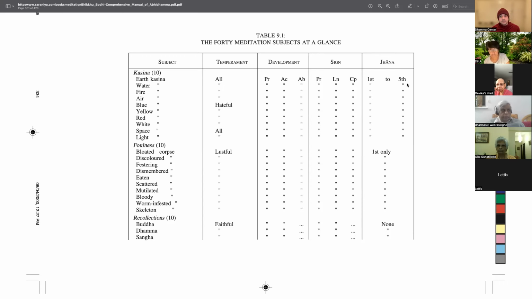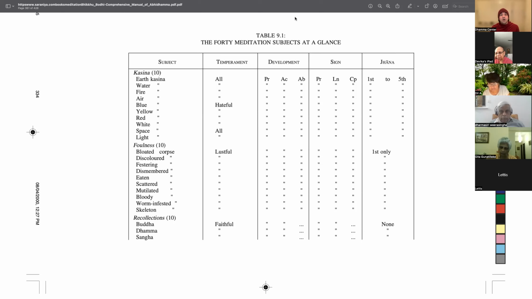Up to the fifth jhana, the foundation is the counterpart sign. Every time we progress along the jhanas, we come back to the counterpart sign, recontemplate, and then go into the second jhana. From the second jhana, when progressing into the third, we go back to the counterpart sign, find fault with the jhana, drop another level, and go into the fourth jhana. When we reach the fifth jhana, we drop the counterpart sign altogether. That is how it becomes arupavacara. The counterpart sign is what we drop completely, entirely.